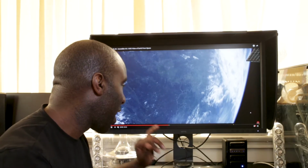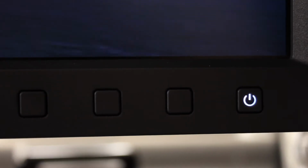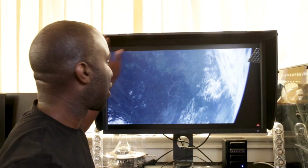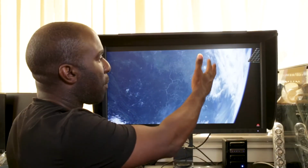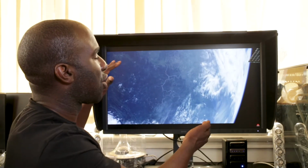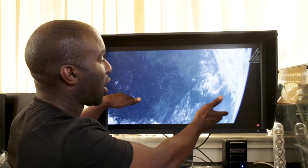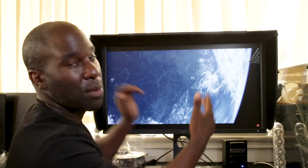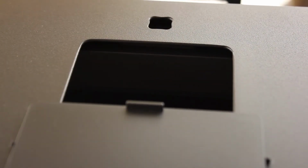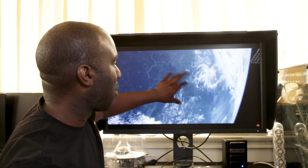That's really quite awesome and cool at the same time. Buttons seem very easy to use and everything like that. But yes, it's a 16:9 screen, 31.5 inch, 3840 by 2160 resolution. It does have a shade over the top. You can put it in portrait mode, which I showed at the front of the video, and you can literally turn the monitor to portrait mode and still have a shade over the top. And also you've got a hole at the top there, obviously to drop down your calibrator to calibrate the screen.